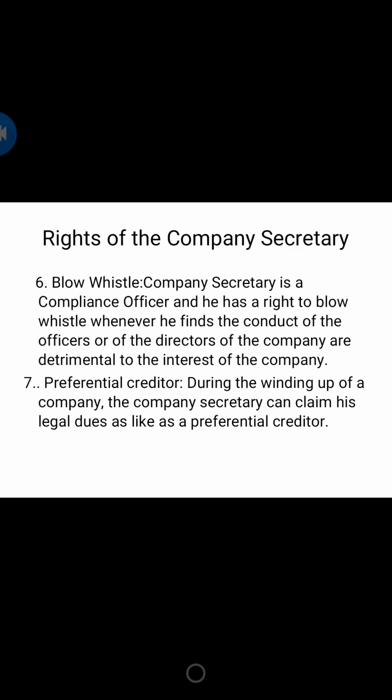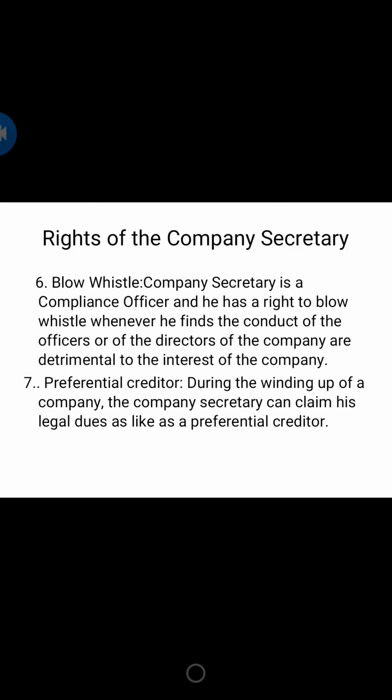As a preferential creditor, he will be having a great preference at the time of winding up. Okay, so when we say preference shareholders, at the time of winding up of company, you give whatever is to be given to the preference shareholders. Okay, and then whatever is left you are going to distribute among the equity shareholders. Okay, so he is an employee of the company, so he acts like a preferential creditor.